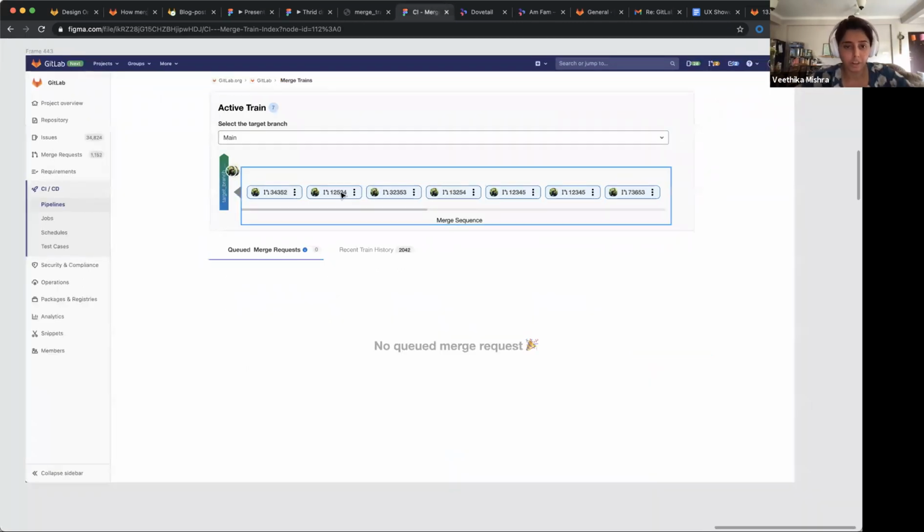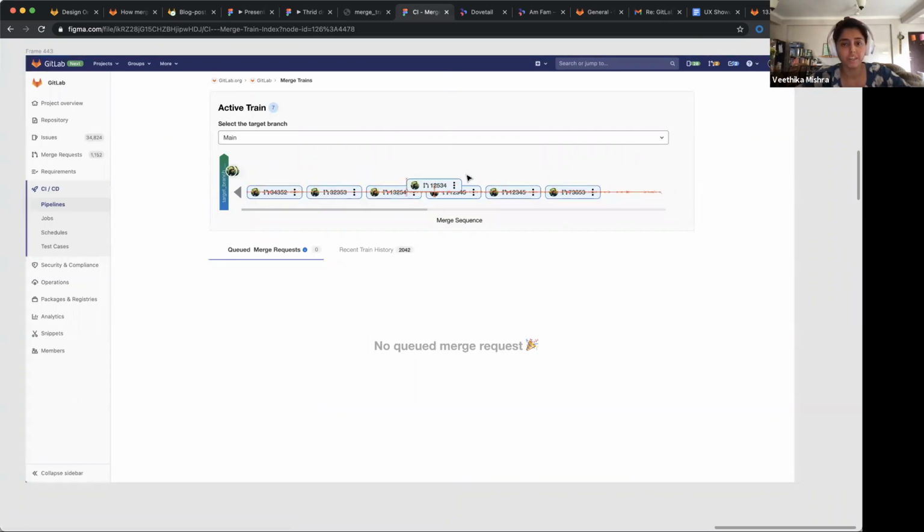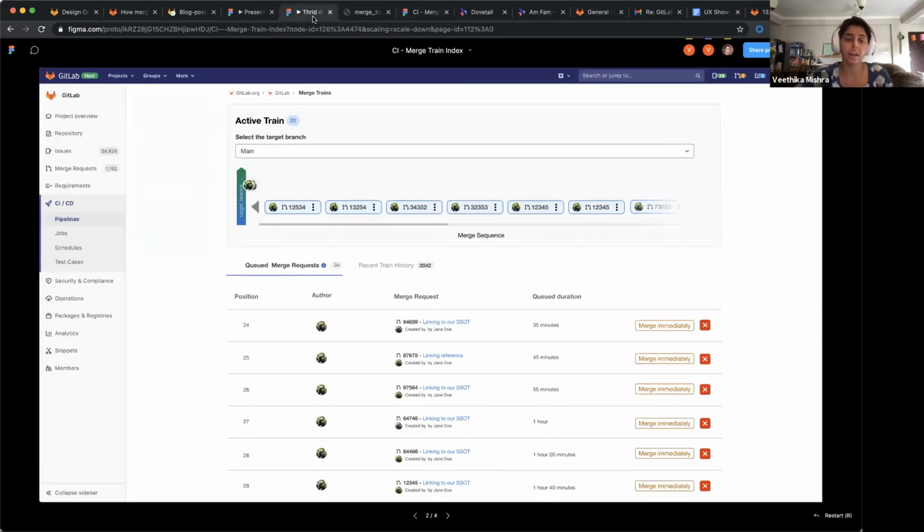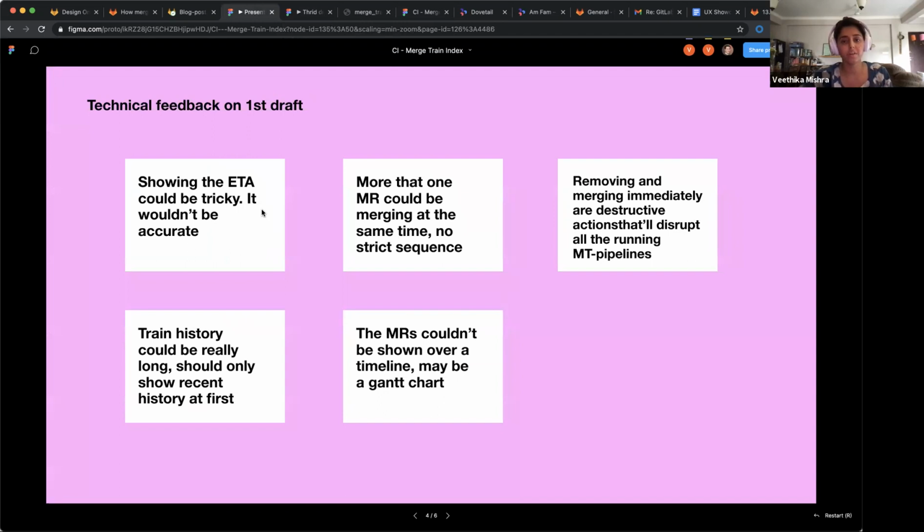Yeah, and talking about the interaction, I used auto merge in Figma just to show an example of how we can change the sequence. So maybe we pick it up from here, and there can be flexibility to put it at any place and change the sequence of the train. But I still have my doubts if this is really a valuable feature that we should be providing on this page. But everything else aligns with the feedback that we had received.